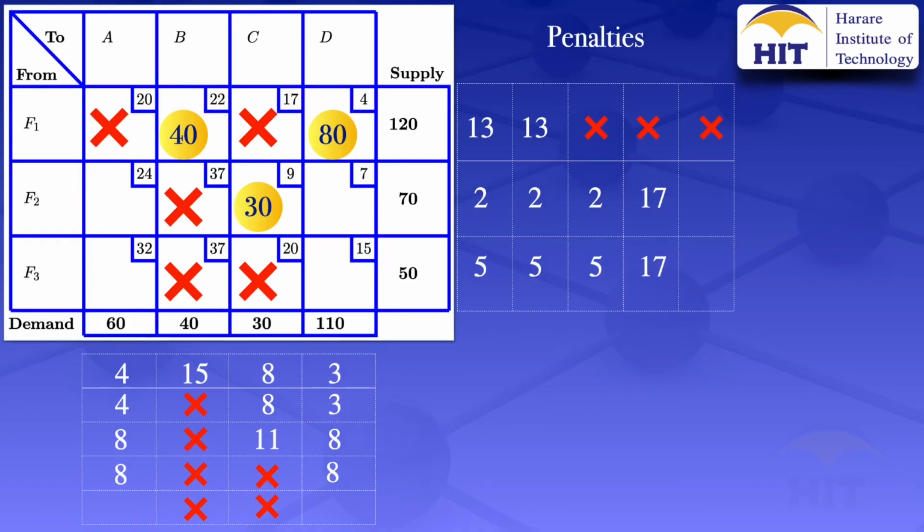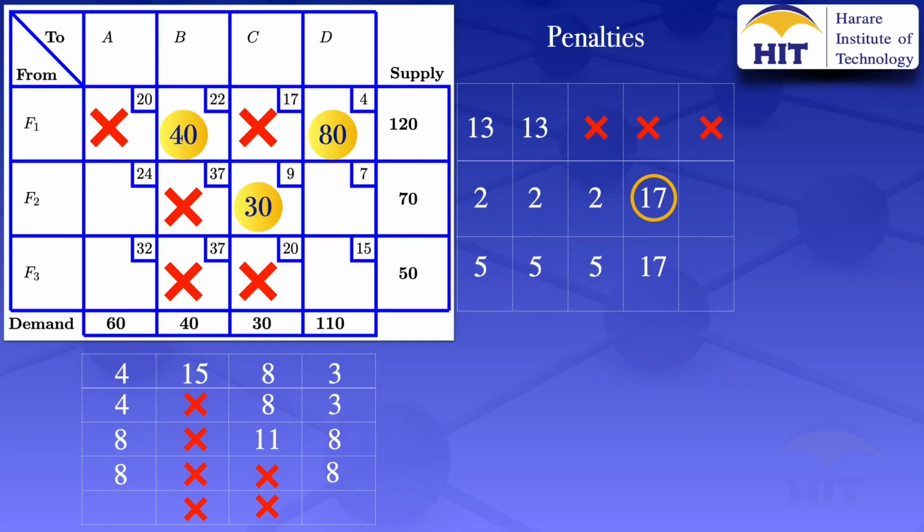So now that we have found the penalties, we look at the largest penalty. But in this case, we have a tie. We have two 17s. And if you have a tie, you first look at the one which is on the lower numbered row. So we have row number 2 and row number 3. They each have 17. So we allocate to row number 2 first, the lower numbered row. So we look at the penalty there of 17, since we have the tie and we have the 17 on row number 2. In row number 2, we look at the least cost, which is a 7.